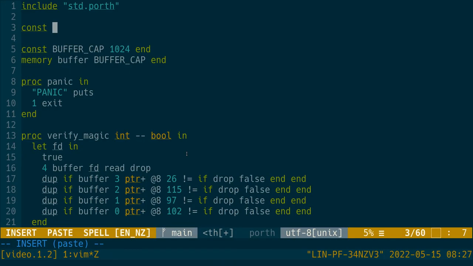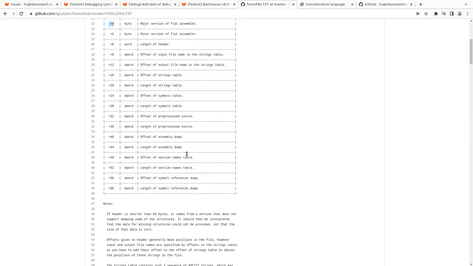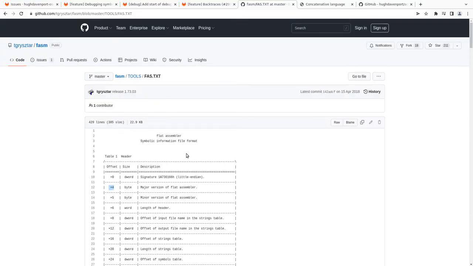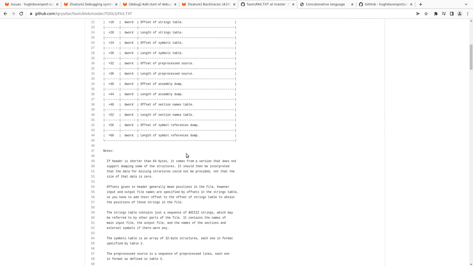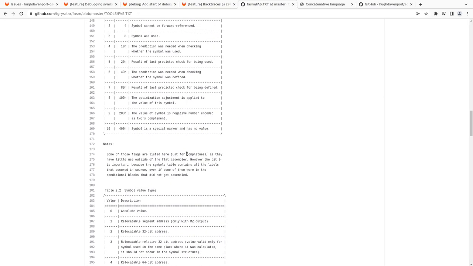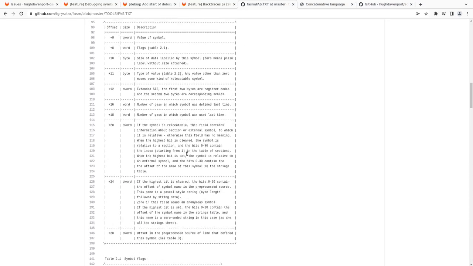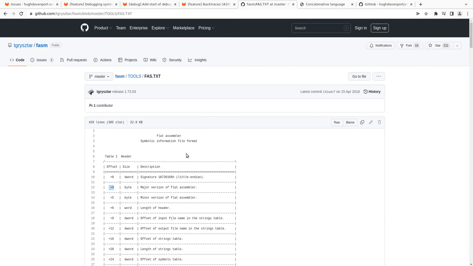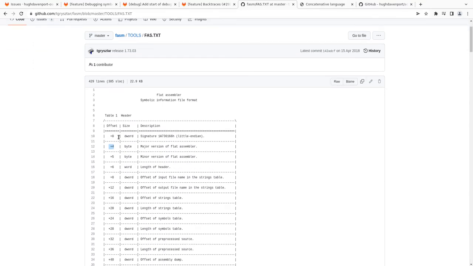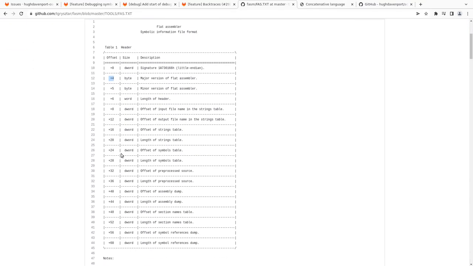What we want to do is have a structure for the header. We're going to call this faz. It's got a bunch of things that we're going to look into, but what I'm going to try and do, hopefully succeed, is read this entire header.